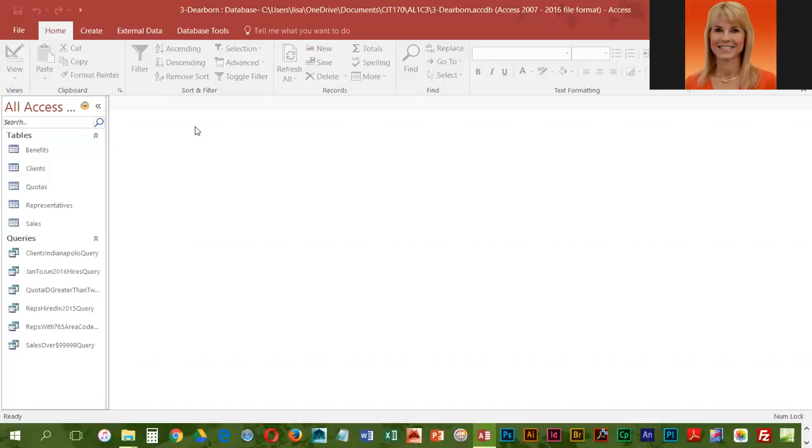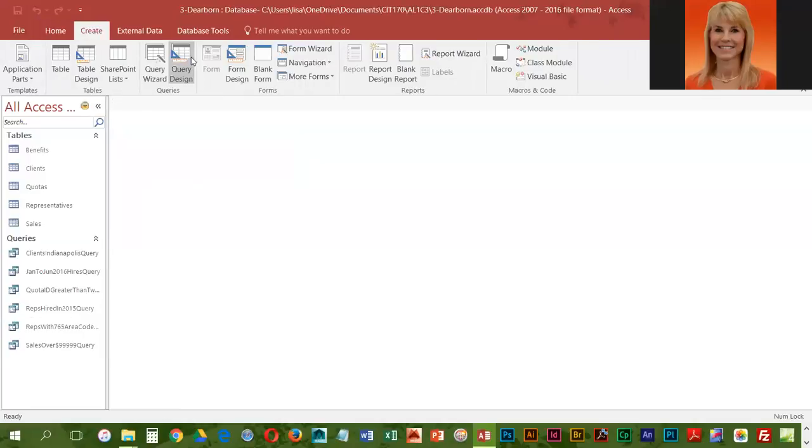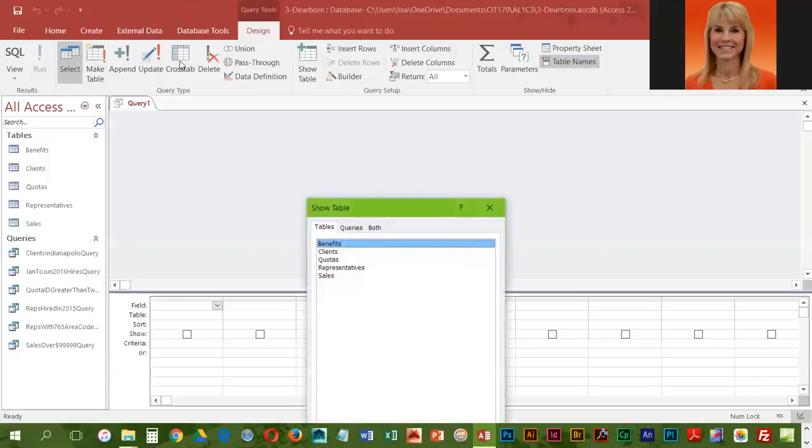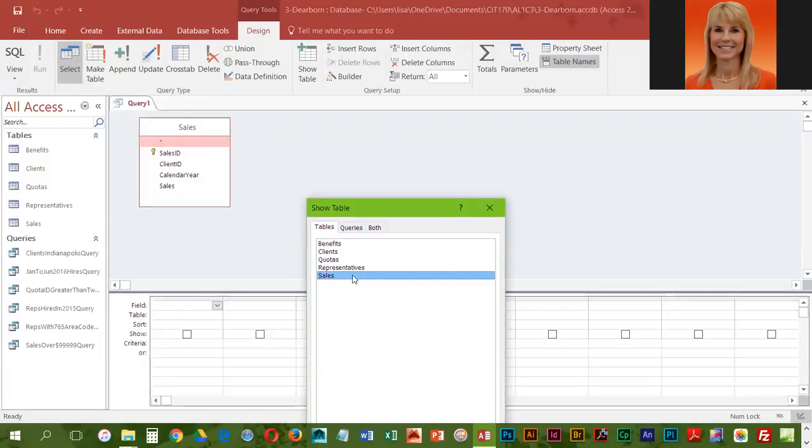Our next query, they really want you to get used to using these wildcards. What they want are clients whose names begin with blue. So we are going to go into Create and Query Design. And for this one, we're only going to use the sales table.